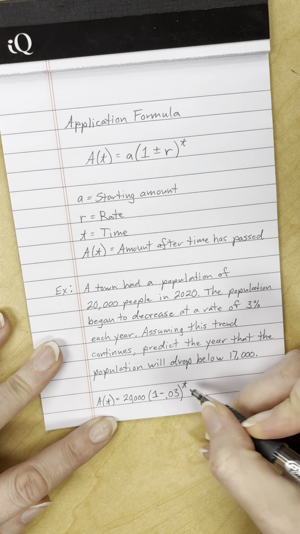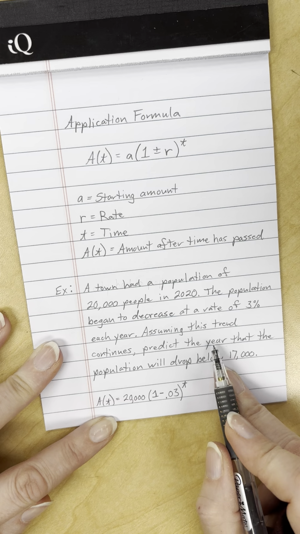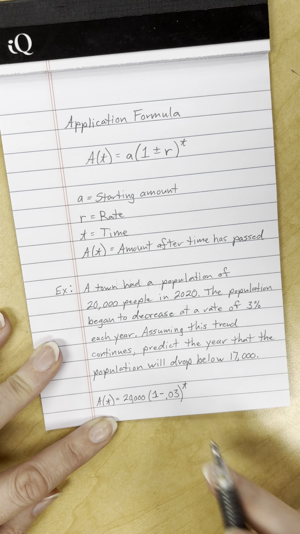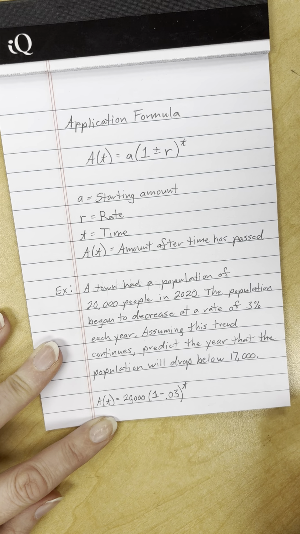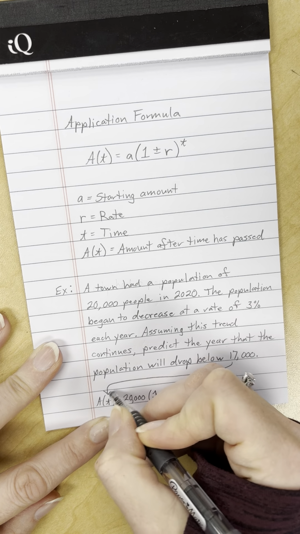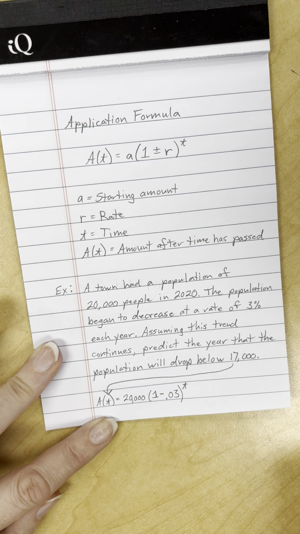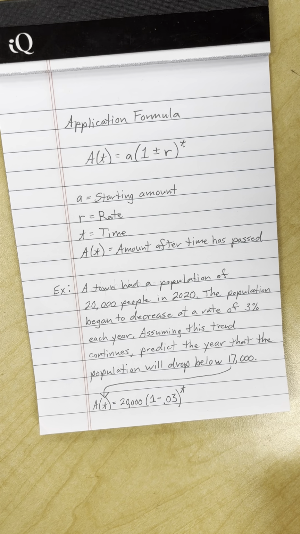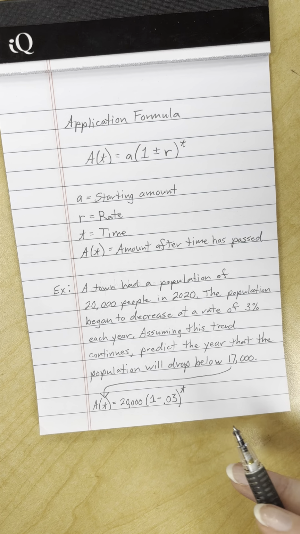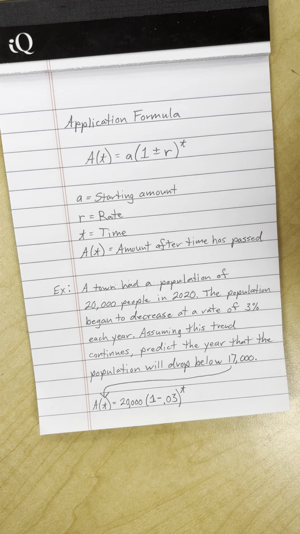And we're looking for, predict the year. We are looking for time information. So we're looking for the time that we end up at 17,000. Where would the 17,000 go in this picture? No, that is the amount after time has passed. That's going to go right here, but I'm not going to plug it in. Why? Because I'm not ready to go to a place that I would use to solve this right now, because that's coming up in the future and I'm not ready to say it yet. In the meantime, what we're going to do is this.